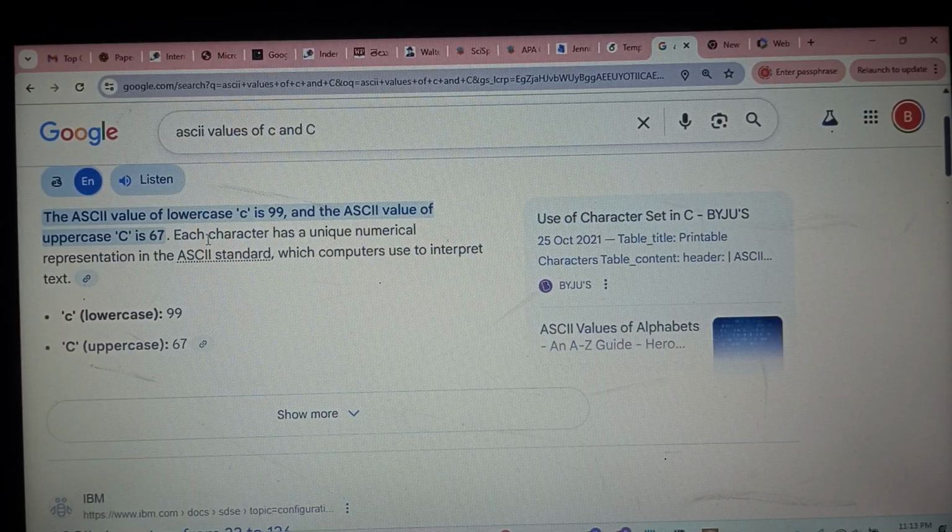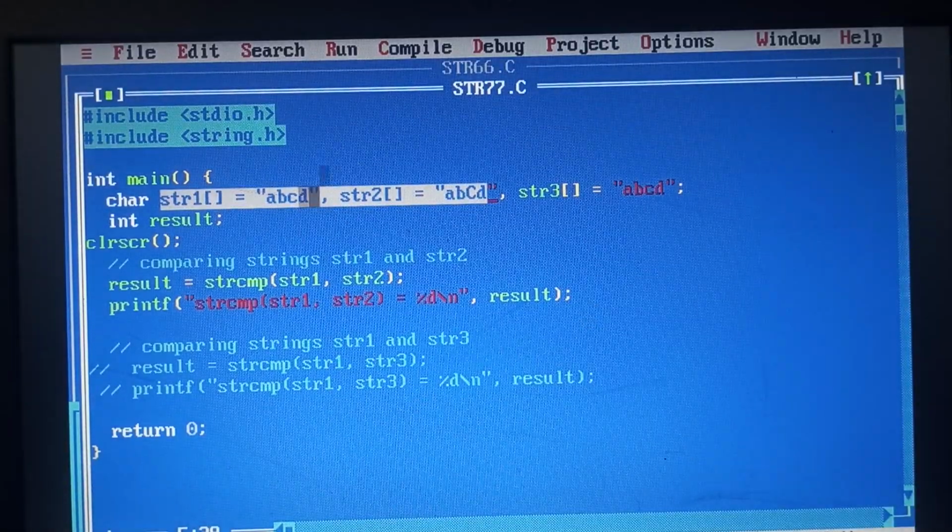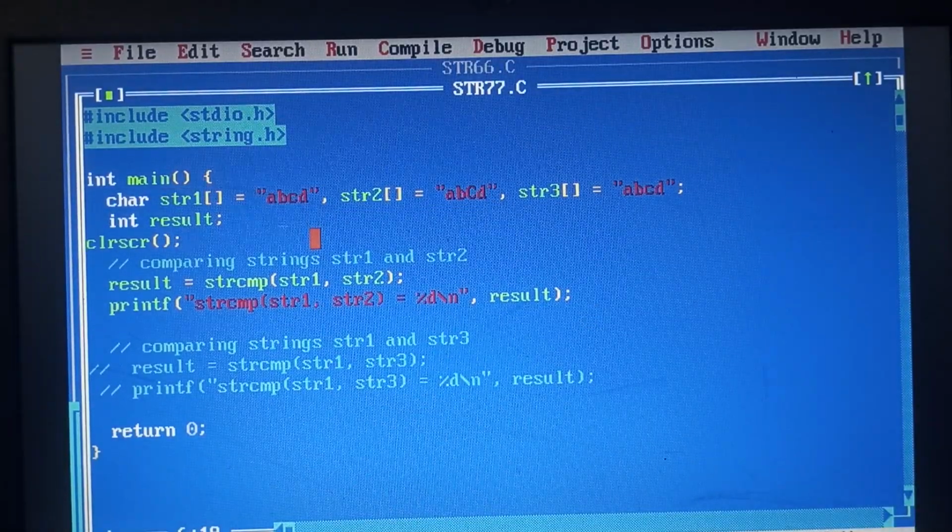Now you see here. The ASCII value of small c is 99. The ASCII value of capital C is 67. I'm writing here as a comment: small c is 99, and capital C's ASCII value is 67; those are fixed values.